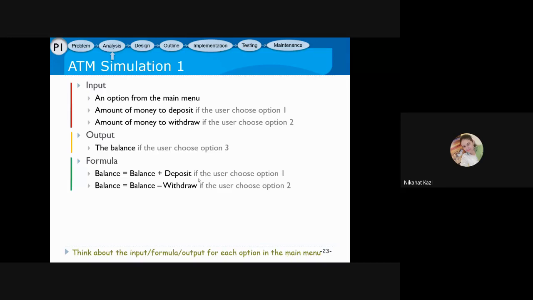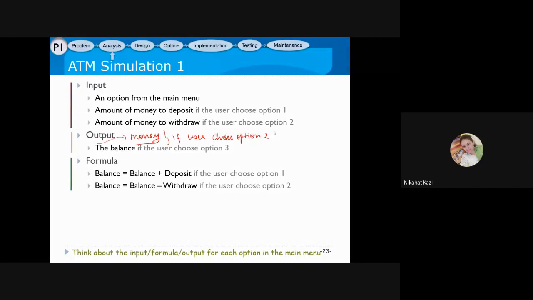What you get is the balance that will be there. You can also have one more output here. What would that be? That would be the money, if the user chooses option 2. If the user says withdraw, the output will be money also, which will be given. So you can have one more variable to recognize that. Are you getting it? So all of these will be input.